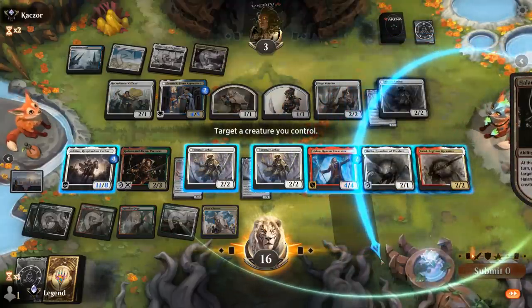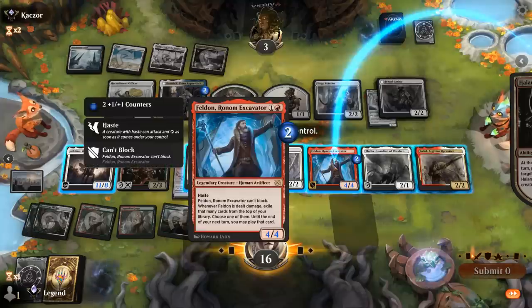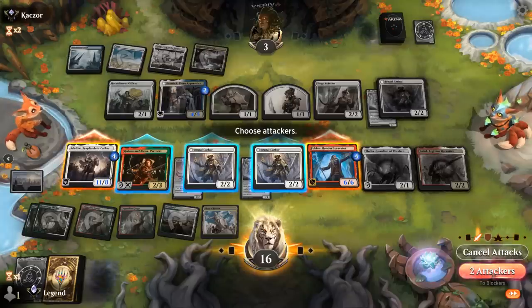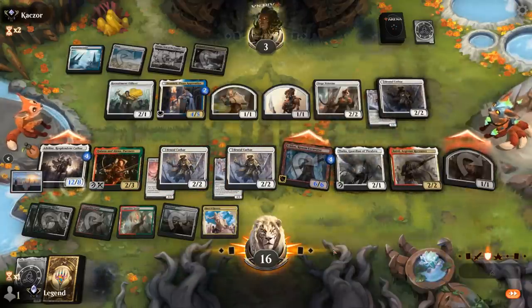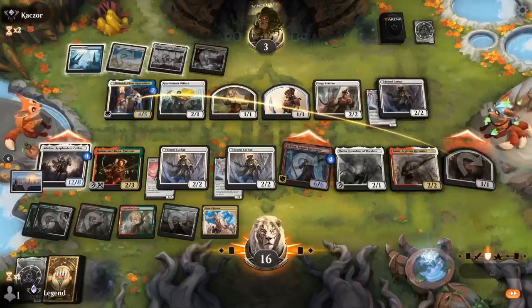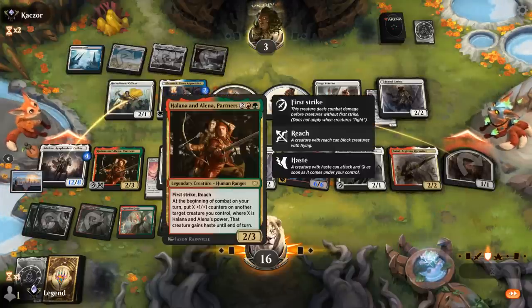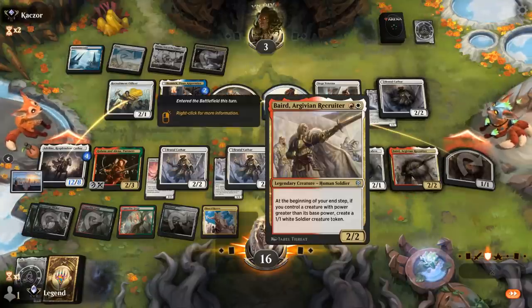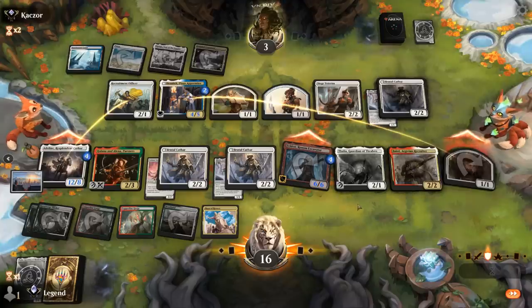So where do the counters go? On Felden, perhaps, so it can attack past Denik. These two can attack. At least partners have reach, so they can potentially block a flying soldier next turn if Harbin shows up. End of turn, Baird makes another 1-1.